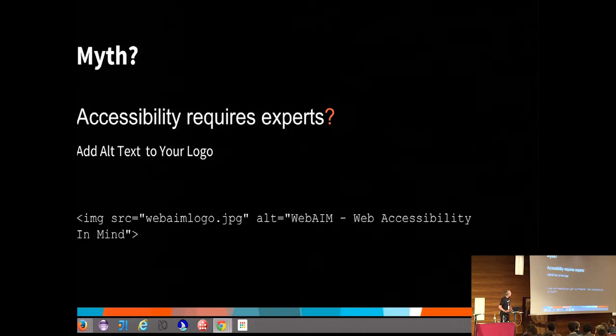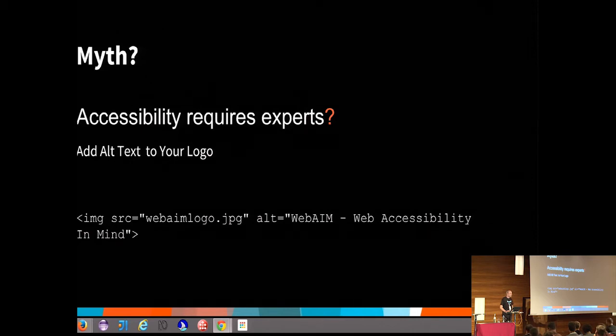Add alt text to your logo. You have seen it quickly in the video. This menu was just a picture, and this person is really relying on having alt text available. When the alt text is missing, the file name of the picture is read, and this is in most cases completely useless. So when the picture has a meaning, when it is important in your application to know the content of your picture, write a meaningful alt text.